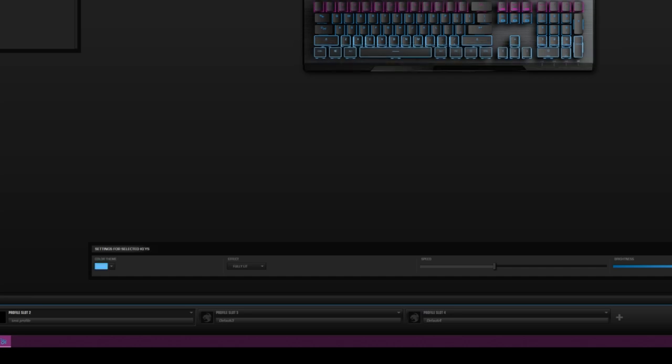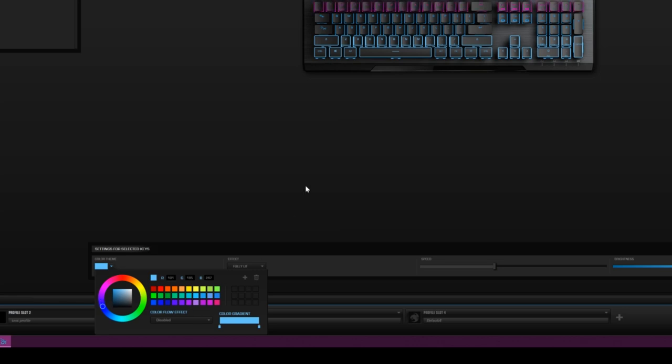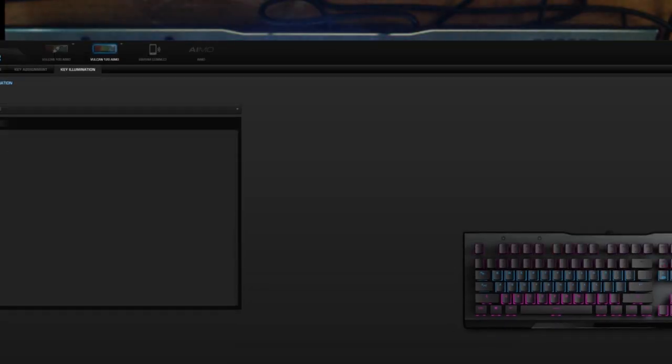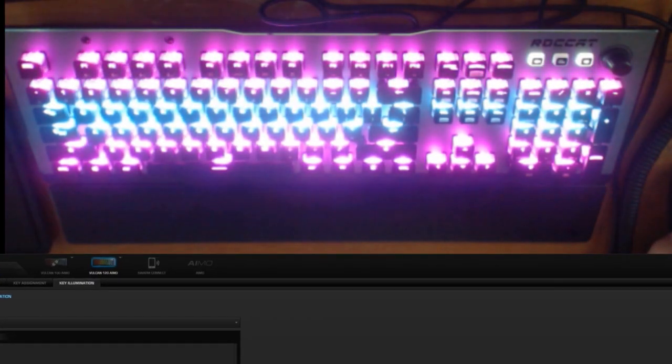And of course, you can do this with any number of keys. If you want to make it spell out hello, you can really do whatever you want with it. That's kind of the cool part, right? So there we go. And let's take a look at the actual keyboard itself. So we've got a breathing effect on the top.